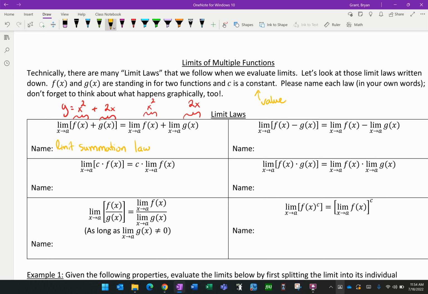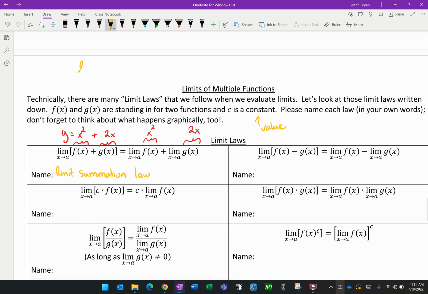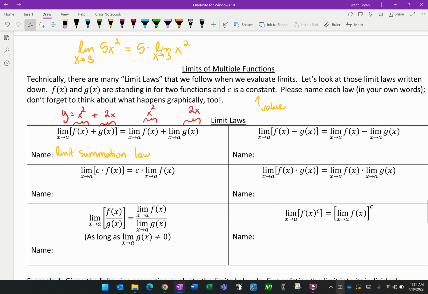So these limit summation, and this one you could say like subtraction laws, aren't too terrible. I think you're pretty comfortable with those. The third one down here tells you if you have a constant in front of an equation, you can factor that constant out, right? So for example, if you had something like the limit as x approaches 3 of 5x squared, instead of considering the graph 5x squared, you could actually factor the 5 out and just find the limit as x approaches 3 of x squared, which is nice. It's smaller numbers and then just multiply by 5. Okay. Now our fourth one though is different.